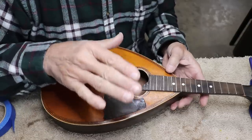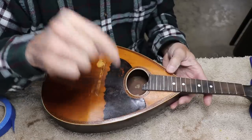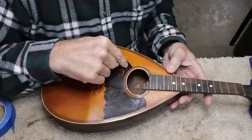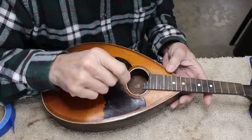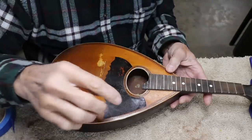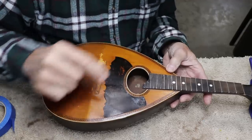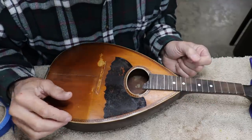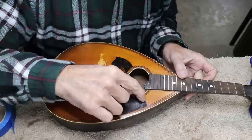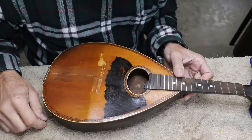I'm a little bit afraid to even try heat on it. Heat would be a good idea, but this kind of material is super flammable. You just touch a match to it and it'll go up in flame. Very, very flammable, so I don't think heat is a great idea in this case. I'm just going to use the CA glue and press around on it and try to get it to hold. I don't hardly know anything else to try.